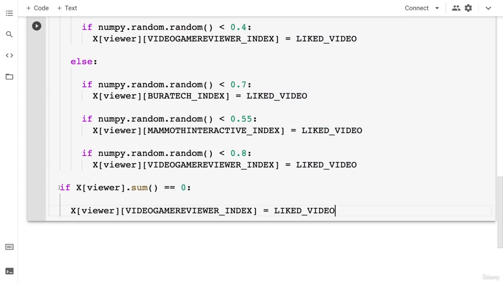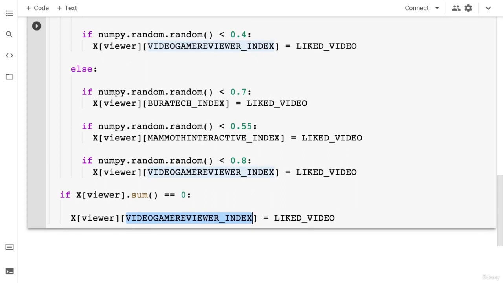So this means that if they didn't like anything previously, we'll just recommend them the last channel, Video Game Reviewer. Of course, if we had a real video website, then we could recommend them a completely different channel, because we won't have only 5 channels. But for the purposes of our project, we only have 5 channels in the whole site.